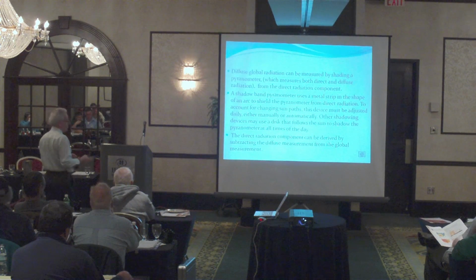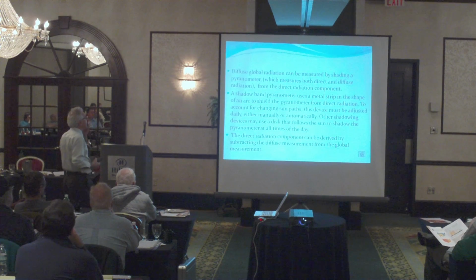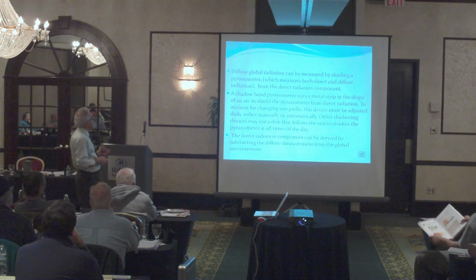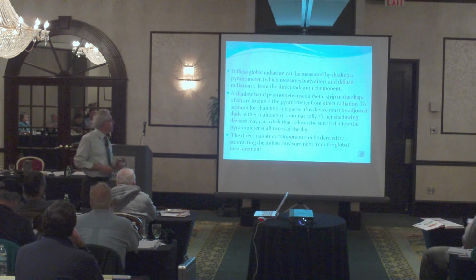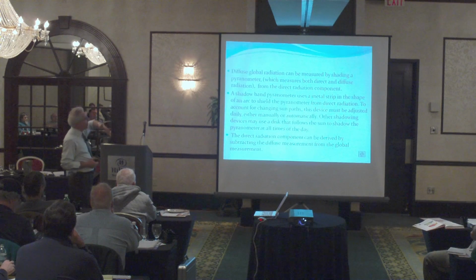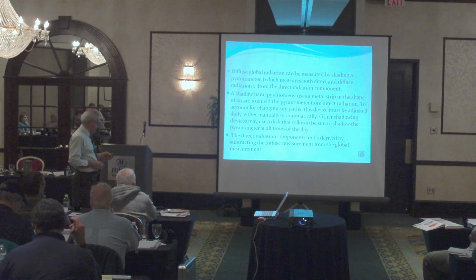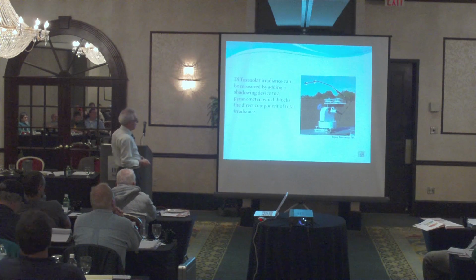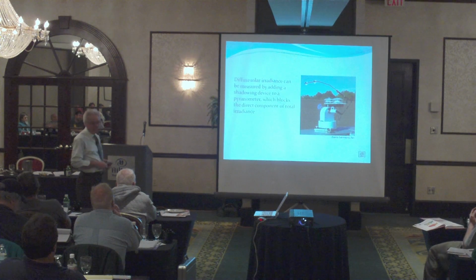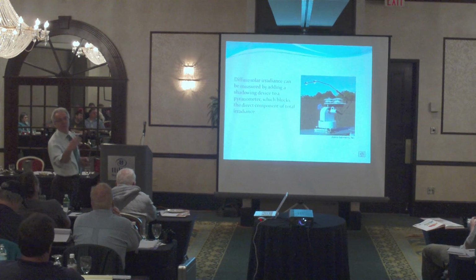Now, there are some methods, since the pyranometer measures only total global radiation. In case you want to measure diffuse radiation, you have to do what? One of the ways you can do it is provide some sort of shading for the pyranometer from the direct radiation component, and they call this a shadow band pyranometer. You're using some sort of metal strips in the shape of an arc, so you're blocking it from direct radiation. It is mounted up here, and you put those little shades in, which block the direct component from the total. So now you're measuring diffuse radiation. Those are methodologies that some of these manufacturers use in order to measure the type of radiation.